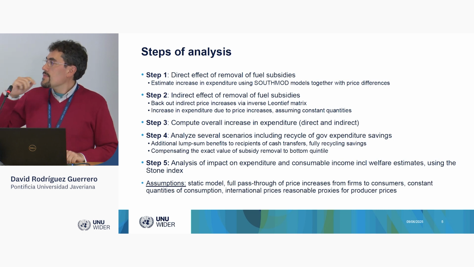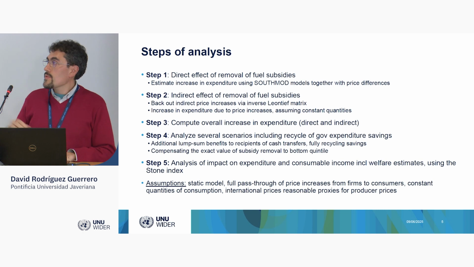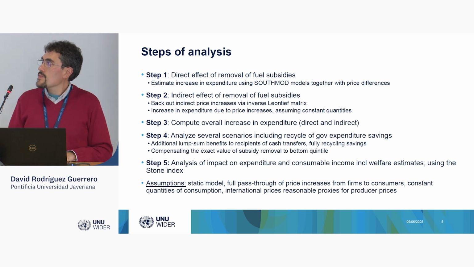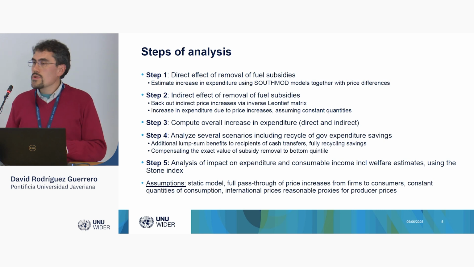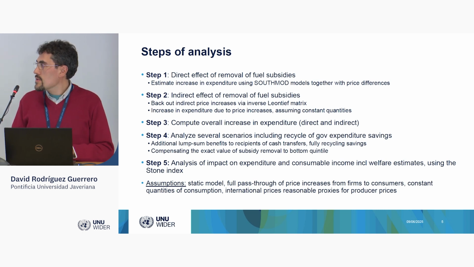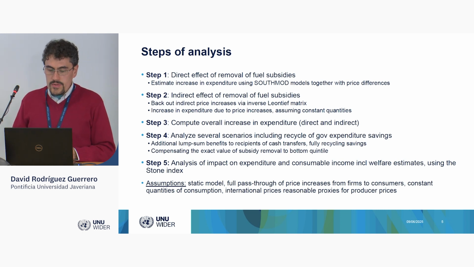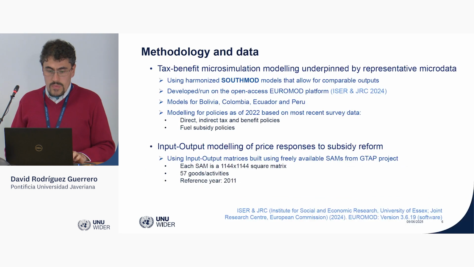So as I said before, we have a static model. We are going to assume within this exercise with the input-output matrix that all the change in prices is going to go to consumers. That is, firms are going to translate all the price increases to consumers. They are not going to keep any of the change in fuel prices. And we are going to keep quantities that households consume constant.